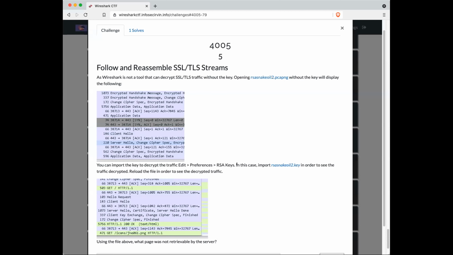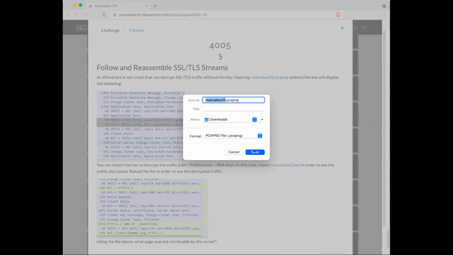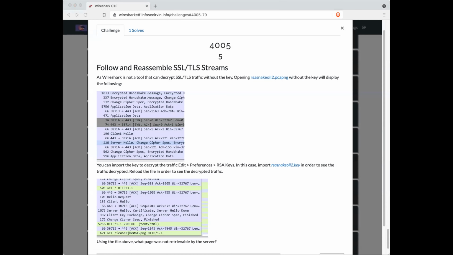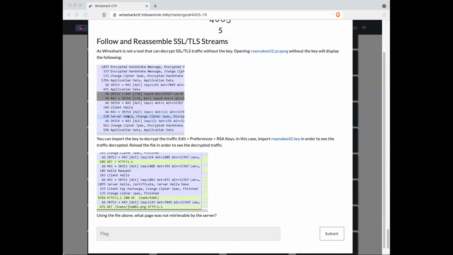So question 4005 helps us to start to see what happens when we're running Wireshark and capturing traffic that is encrypted. If you download the RSA Snake Oil 2 PCAP and open that, you'll see something similar to this, where the clients talk to one another.